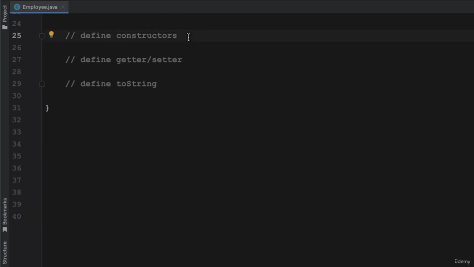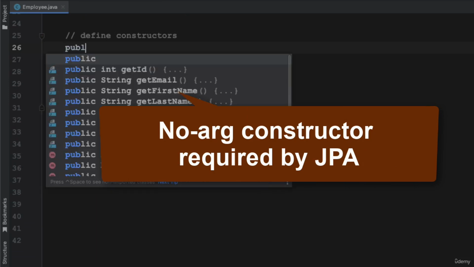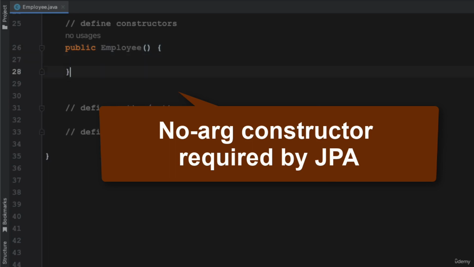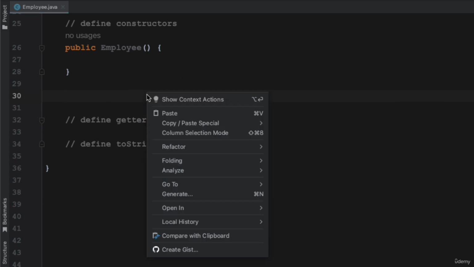And I'll start off here by just creating a no argument constructor. And now I'll also create a constructor using the fields. So I use Source, Generate Constructor.